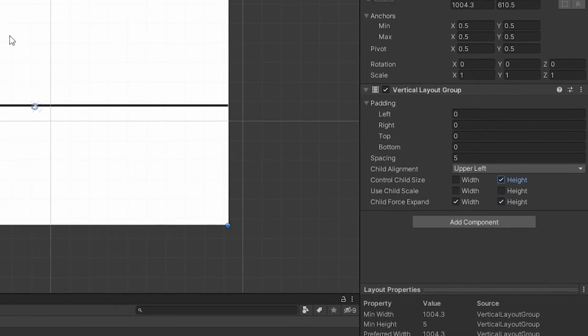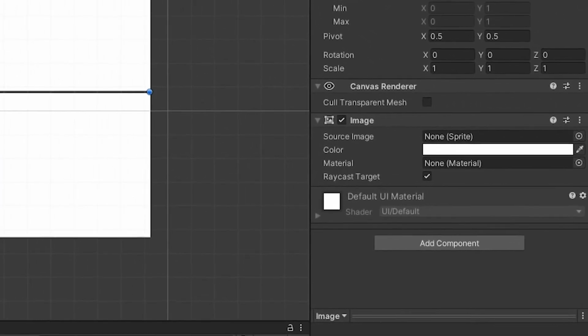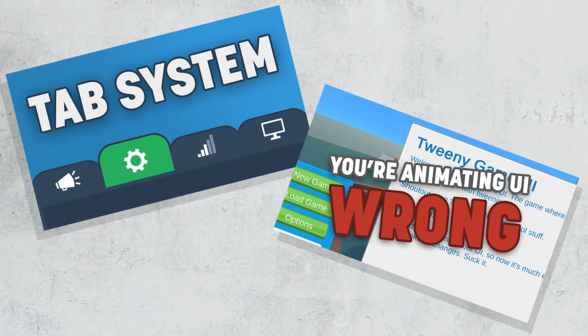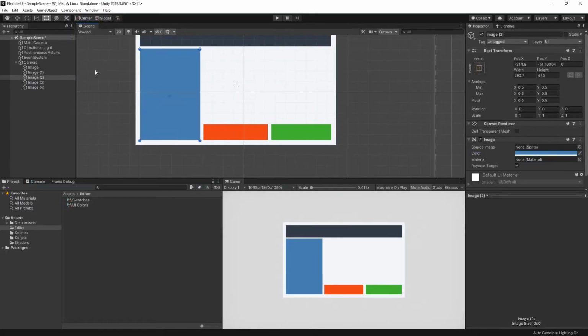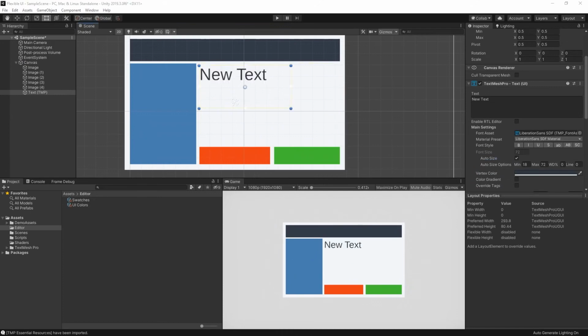There are a lot of common features in their UI system that are either missing completely, are mislabeled and confusing, or just flat out don't work very well at all. If you've seen the tab system or UI tweening video here on the channel, you'll know exactly what I'm talking about. So, as well as addressing some of that today, there's also a couple of pointers I feel that I can give when thinking about designing the UI system for your game.